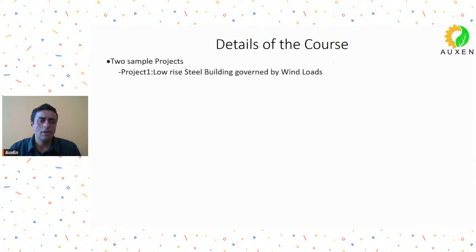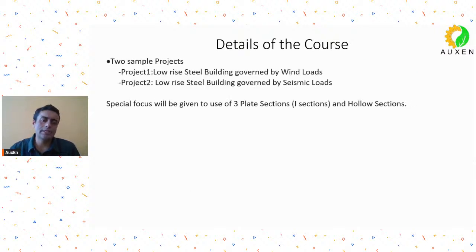Then towards the end, we will take up two sample projects. Now, why are we taking two sample projects? Because one of them we will take in such a manner that it is governed by wind loads, where the seismic ductile design detailing requirements may not be applicable. So let's say if your structure is in seismic design category A, so in the American ASCE you don't have zones, you have the seismic design category that you have to find out. So let's say your structure is in seismic design category A, then the ductile design detailing requirements will not be applicable. So in that case the lateral load governing will be wind load, let's say.